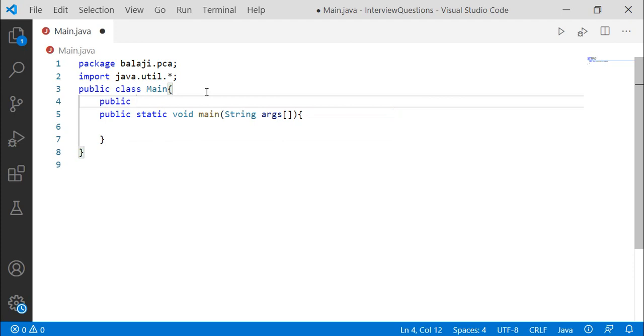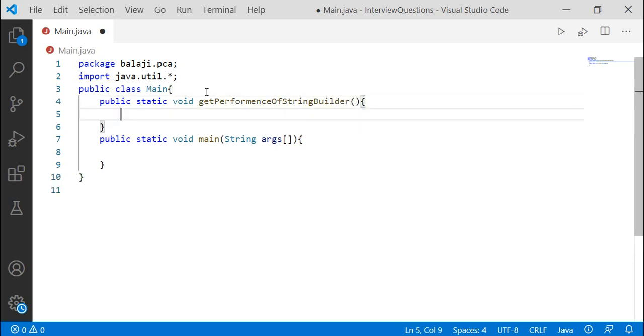Both are public static methods, so that I can call them with the class name directly. Public static, I'm not going to return anything. Get performance of StringBuilder first.